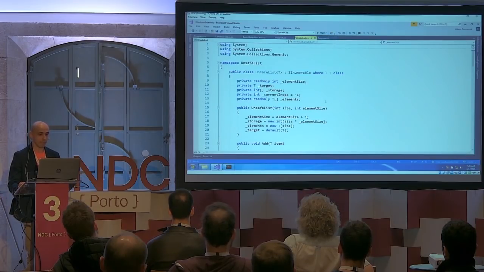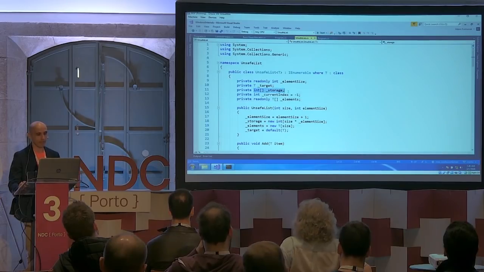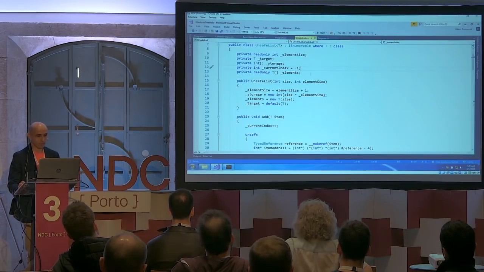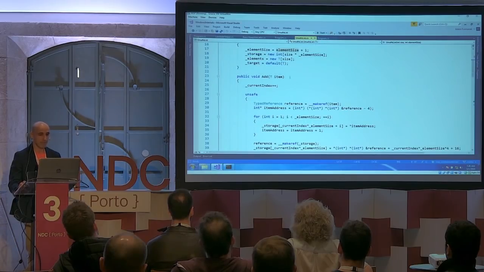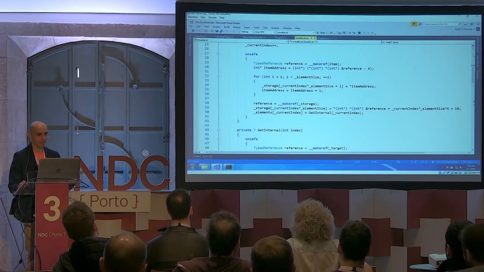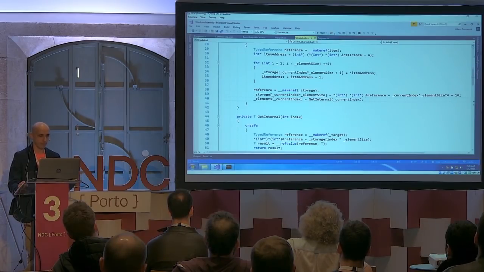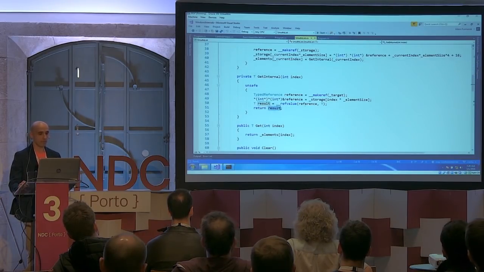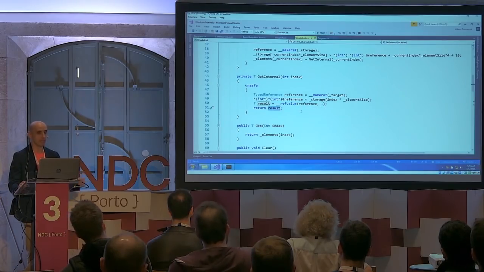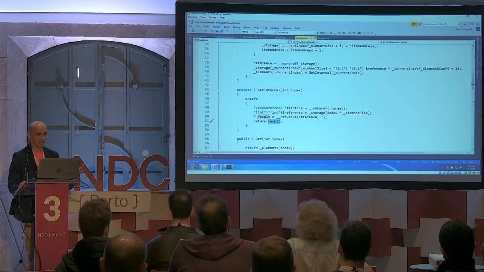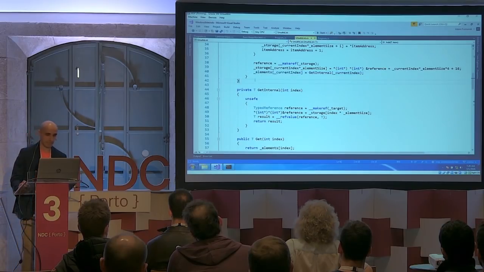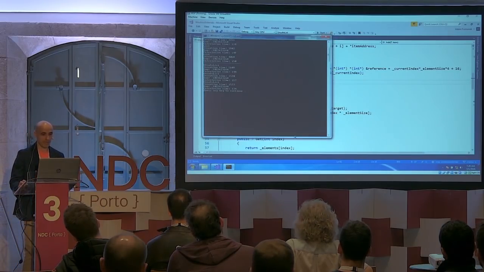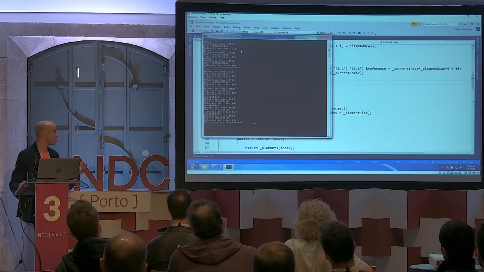And a few more things about unsafe list. What we do here is we have an array of integers which we use for storing our objects. So we need to accept the size of the array, how many elements we would like to allocate, and how big every element is. And then when adding, we do the same magic with makeref, pointers to pointers to pointers, copy things. And then we also prepare a reference pointing to this object, and we store it in our helper array here, so we do not need to recalculate this reference every time we try to access the object.